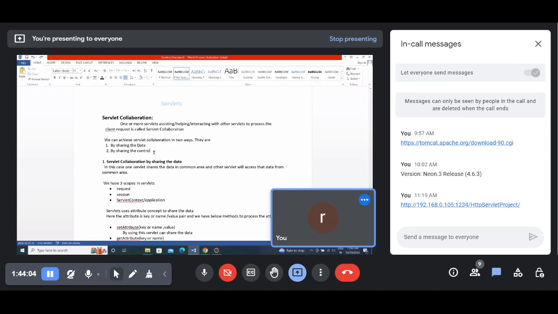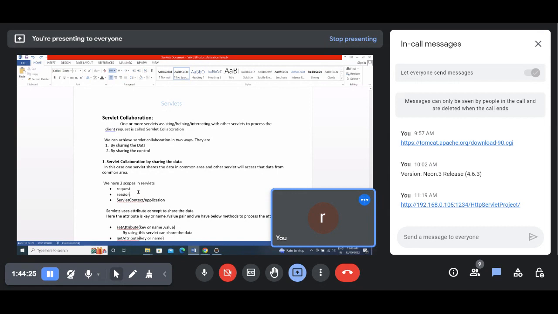So sharing control from one servlet to another is done by using RequestDispatcher. For sharing data between servlets, there are three scopes: one is request scope, another is session scope, and the third is servlet context or application scope.